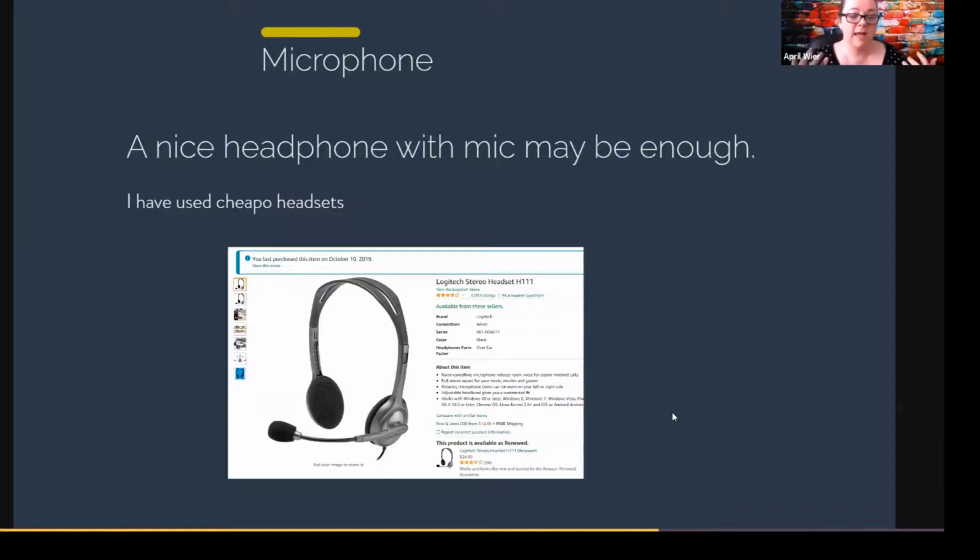So we have to remember, we're providing value to people. If they can understand us, that's great. If not, that's a problem. But don't let this be a stumbling block. I started off using this headset. When I got it, it was like $13. It's not the best in the world, but it's clear and you're able to hear and speak. And that's really what we want.